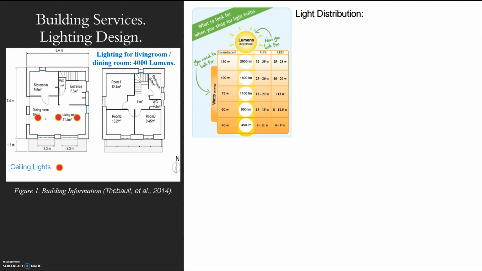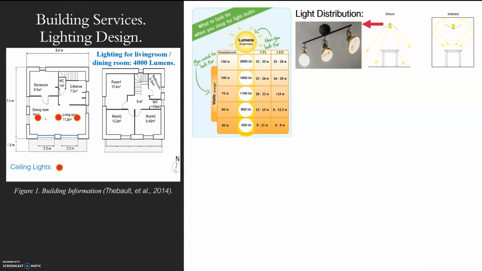Now, you may have designed using a lumen method how many lamps you need based on how many lumens the lamp provides, okay? So we deduced that this room here would need 3 ceiling lights, okay? If you have a little look here, this poster perfectly summarises it. We used to look at watts, like how much energy the lamps use, but now we want to be thinking about how bright those lamps are, and that's what we want to be designing to. So we can use the lumen method and work that out.